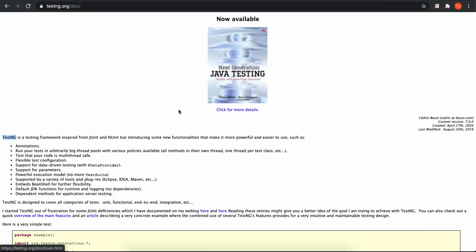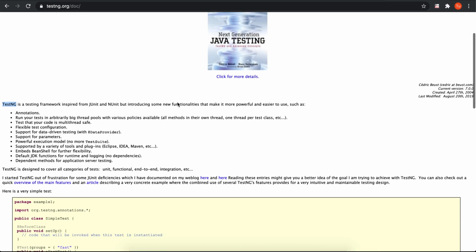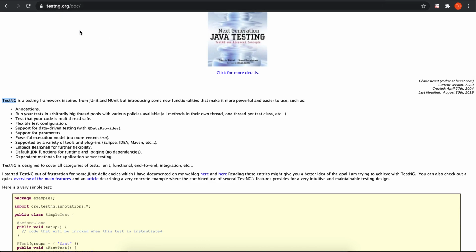So today I will introduce a very famous framework for automation tests with Selenium and Java. This framework is TestNG. You can go to the homepage testng.org and see the description about this framework.